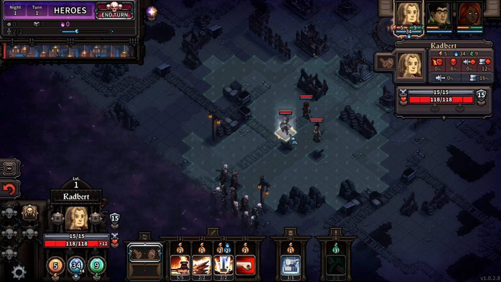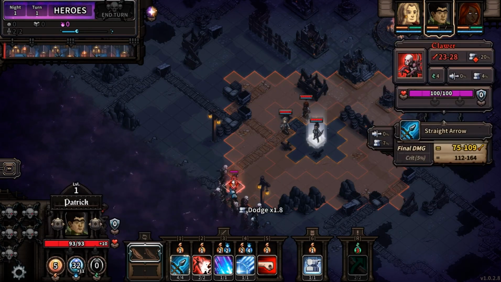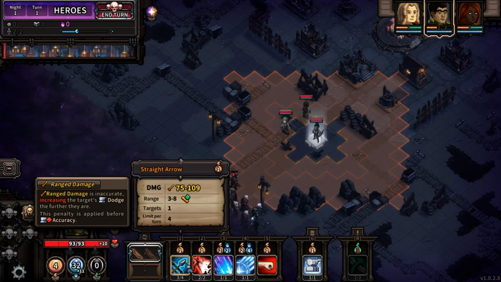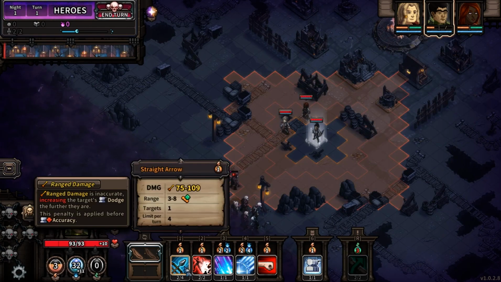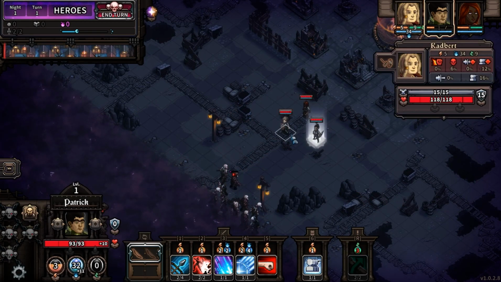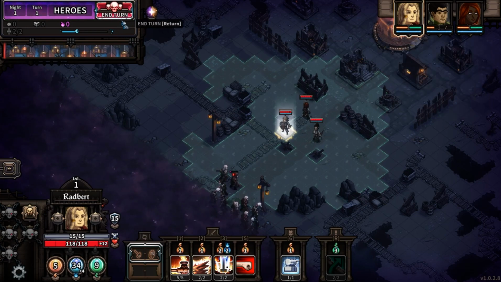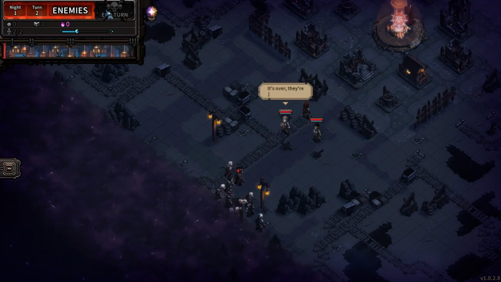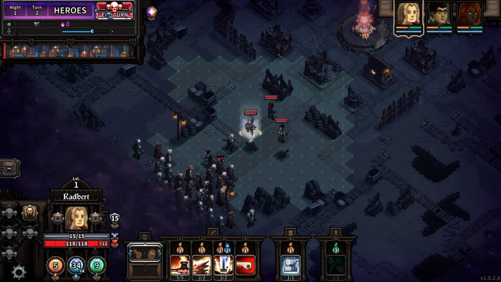Do I want to get them allowed to push up? They're going to get to that barricade if I do. But now they won't. As it stands right now, I'm more than happy to allow them to get a bit closer. Yeah, so let's just end the turn. And now they're coming closer. Okay, now we can actually get some business done.